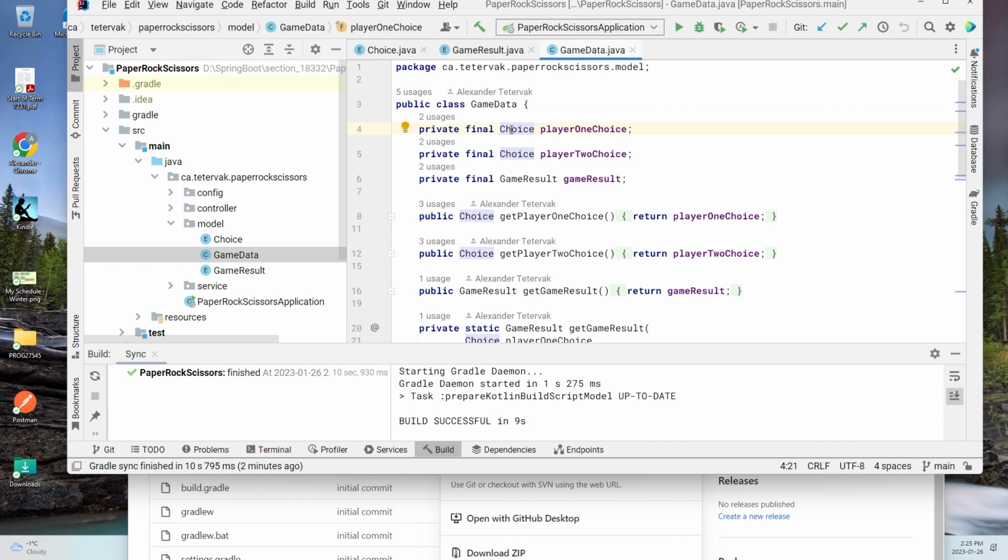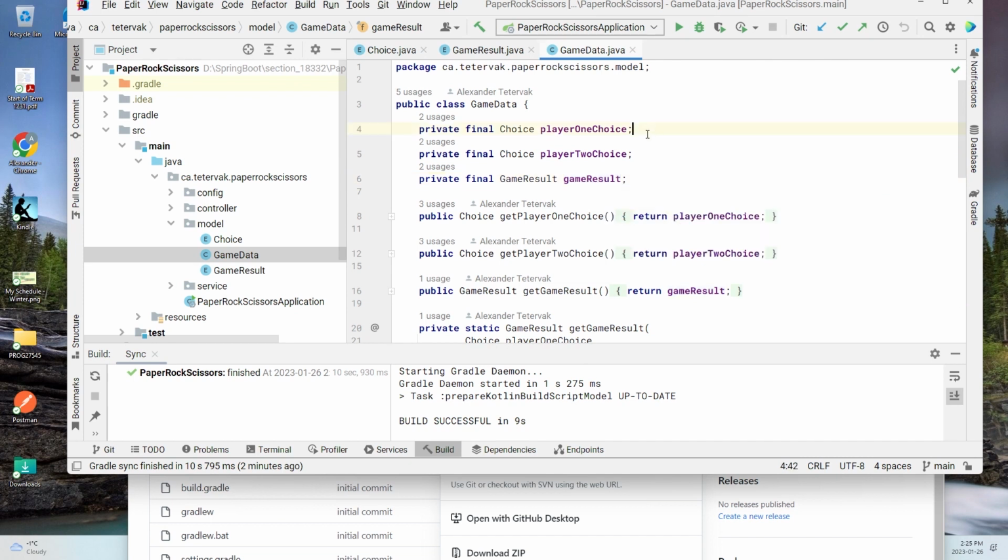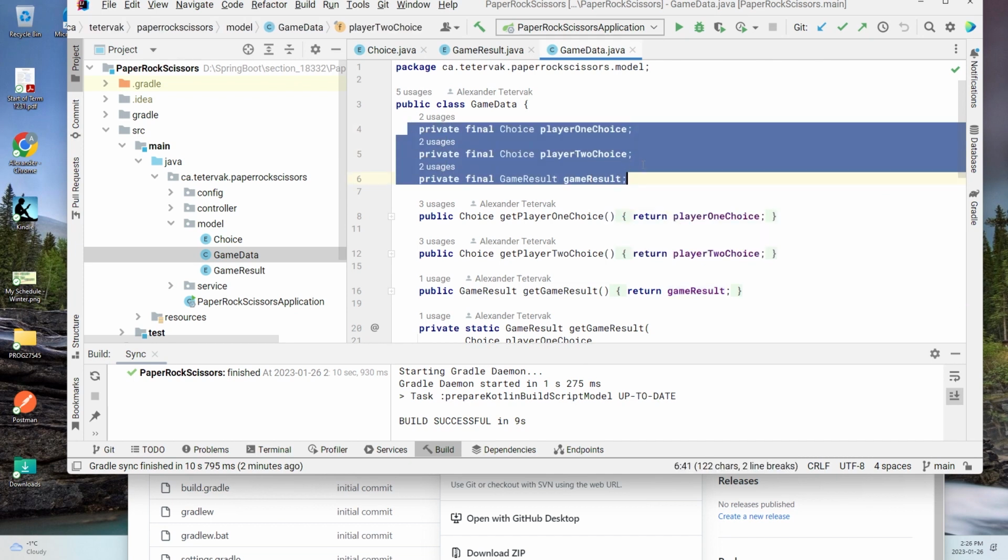Choice is an enumeration type: paper, rock, or scissors. Player 1 choice, player 2 choice. And game result, it is literally player 1 wins, player 2 wins, or replay. So if we provide this kind of object to the output page, this is enough. The rest will be just logic inside of the template. Correct? So somehow I need this object in the output page. So this is the logic. Are you following? Yeah? Okay.